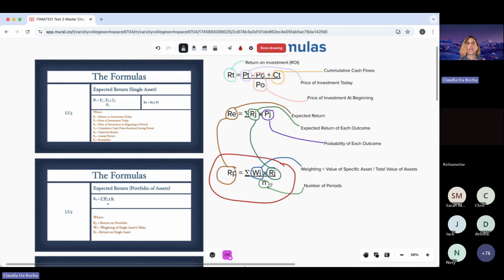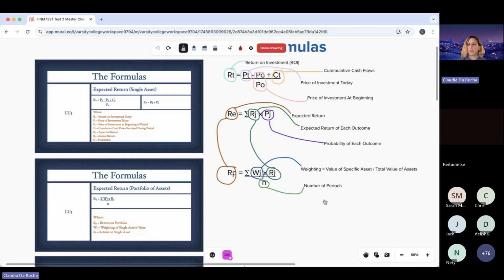So the question is, I get confused when to use a probability versus when to use something else. With a probability percentage, if they give you the probability percentage, then you know you need to use it. If they don't give you a probability percentage, then we use a weighting. Same thing when we're dealing with standard deviation, which I'll go through now. If they don't give you the probability percentage, there's a different formula we can use, which I'll go through. If they give you the probability percentages, then use that because that's what they're testing. They're testing if you understand probabilities. I hope that helps with that question.